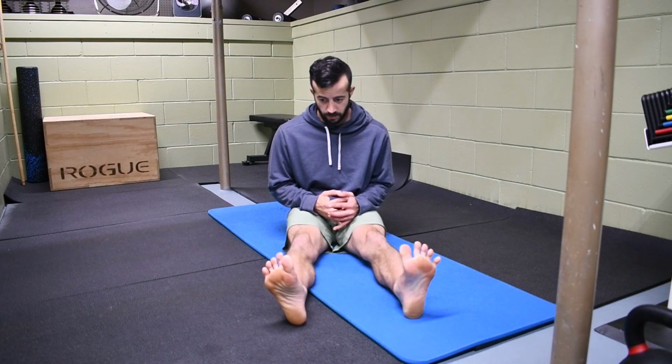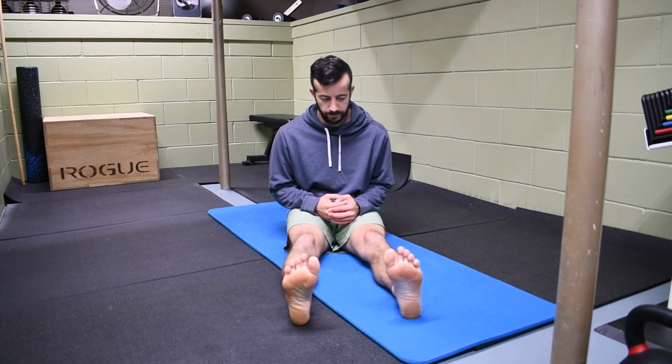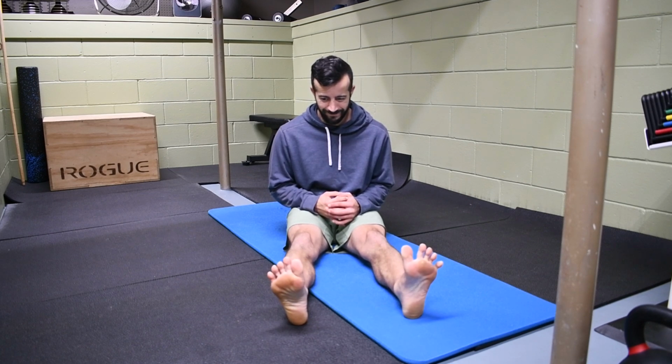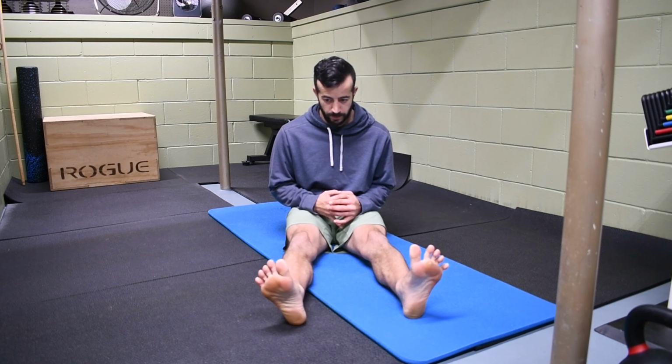Now that we've passively opened up the toes, we're going to go ahead and actively open up the toes, and this is called an active toe splay. So just sit there. You're going to see me focusing on my right foot a little bit more because this is the one that I struggle with more than my left, and you can see the difference in the amount of splay there. But it's important that you're able to see space between those toes and feel the musculature of your foot actively opening up the toes to create that space as much as possible.